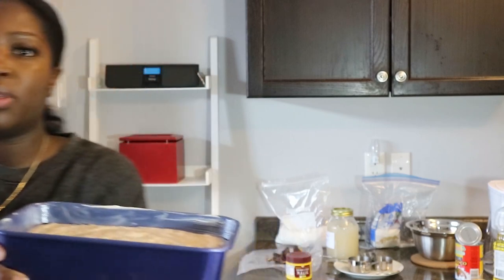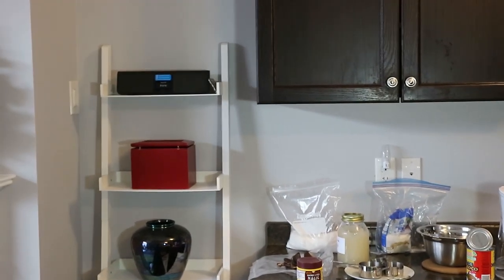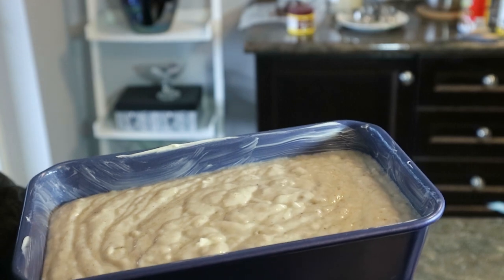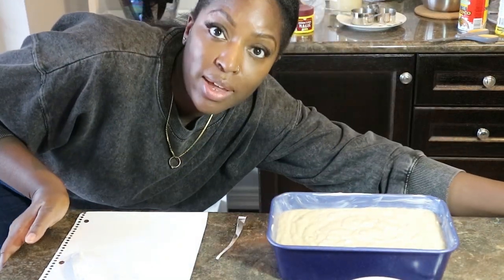Okay, so I'll show you guys — this is what it's looking like right now. Let me angle the camera again. You're going to hear my daughter in the background — this is real life, guys. So I'm going to put it in the oven for an hour at 350, and then I'll show you guys what it looks like when it's done. So I'm just going to check and see if it's cooked — I've got my knife here and I'm going to stick it into the banana bread to see if it's cooked. It's cooked!